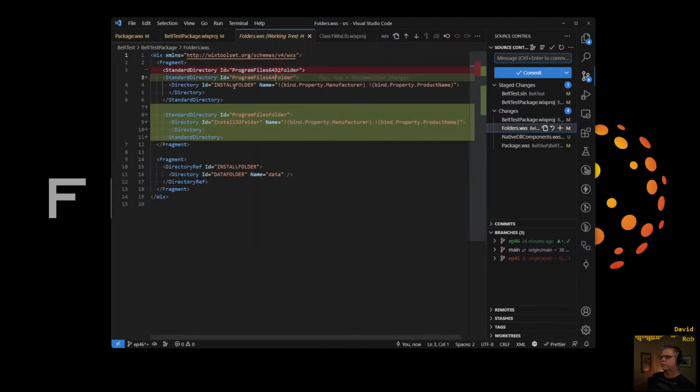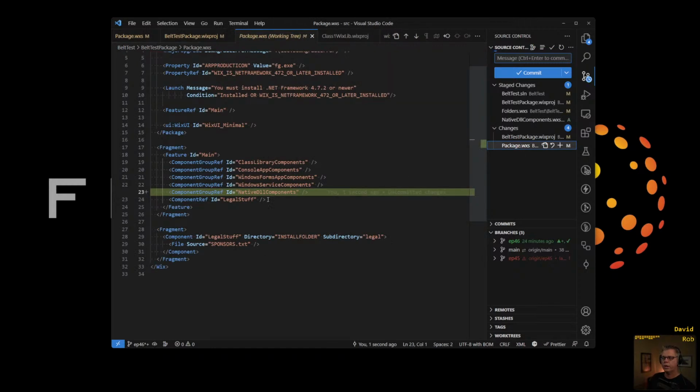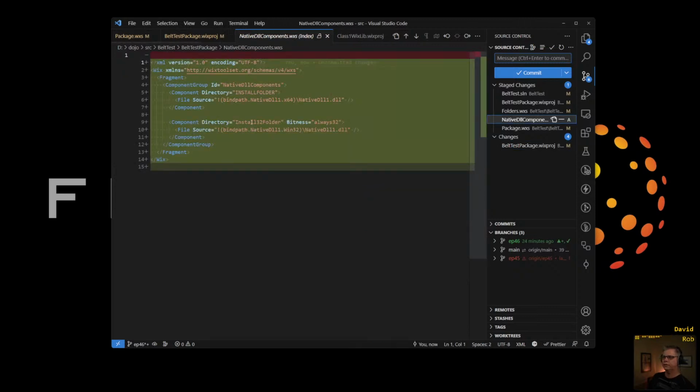Okay. Folders. We became very explicit about our 32-bit and 64-bit folders. Right? Yep. So we'll keep that for sure. We have our native that brings in both 32-bit and 64-bit. There's that. And then we change package. Why? We now refer to the native DLL. All right. So this file pulls in these two things and the BindPaths here, and makes sure that we get the right files from the appropriate BindPaths. Right.